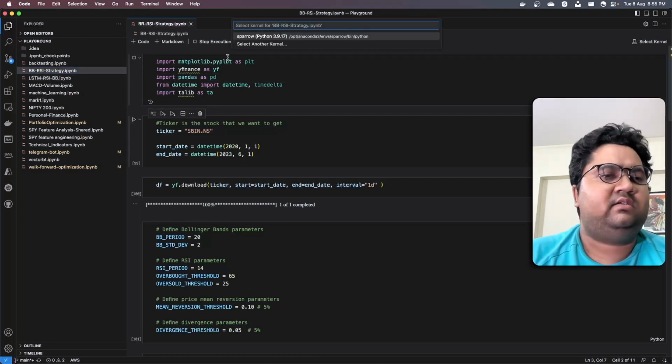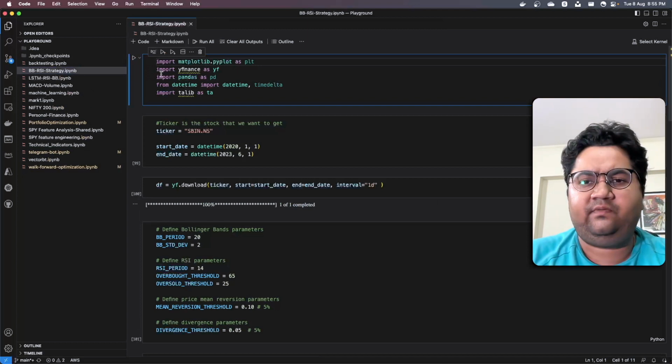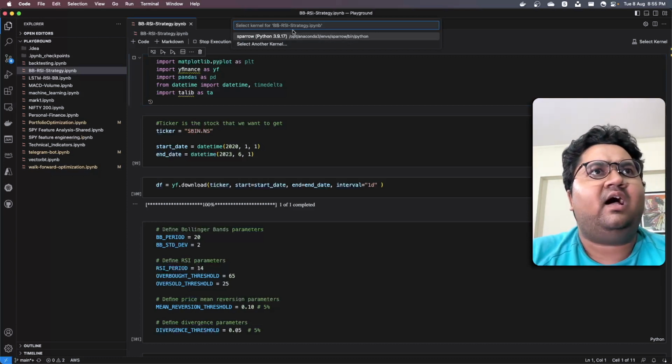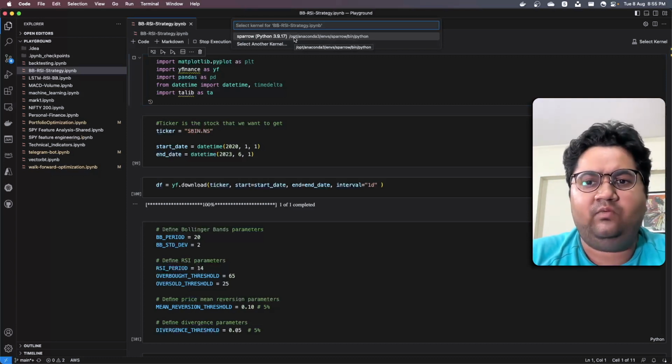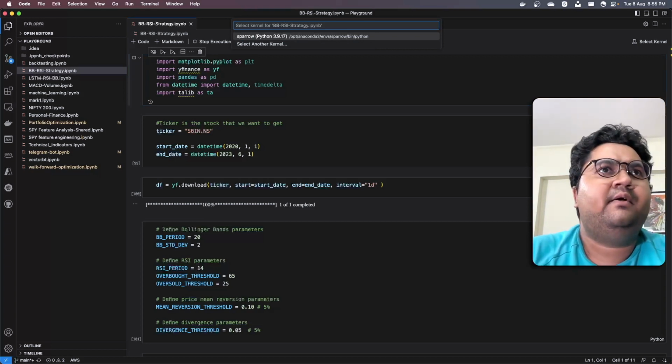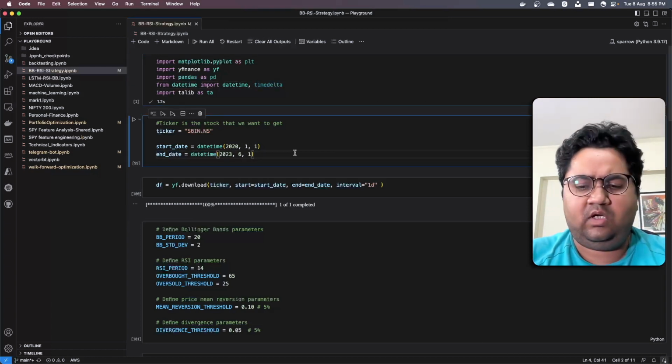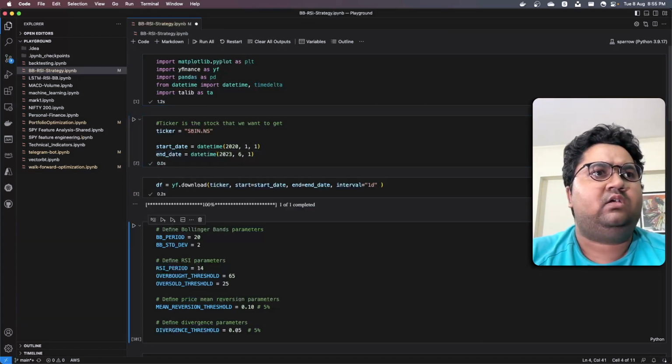So if I run this, all I did is press shift enter, and the command shortcut works here. You can do this, execute shell. It'll ask you what kernel you want. I have default Sparrow, which is my Anaconda environment, and this is a Python 3.9 environment, sorry. As you select it, it's going to connect, and you now have a working Jupyter environment.